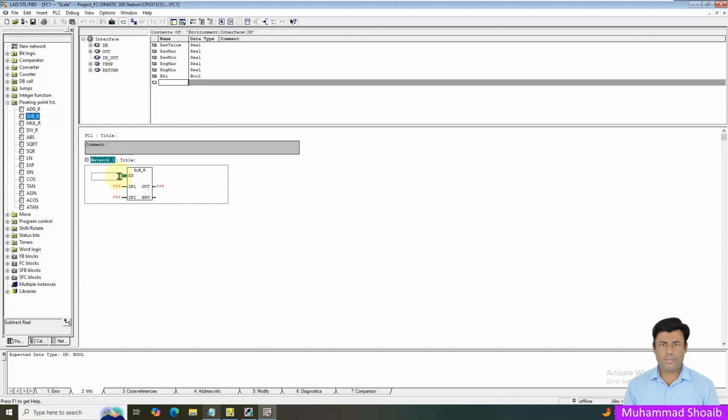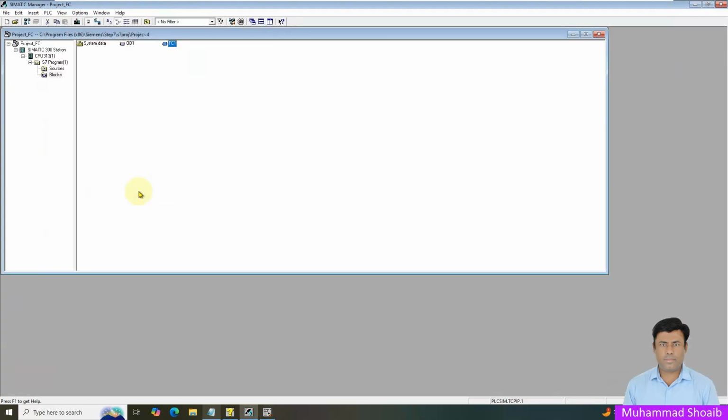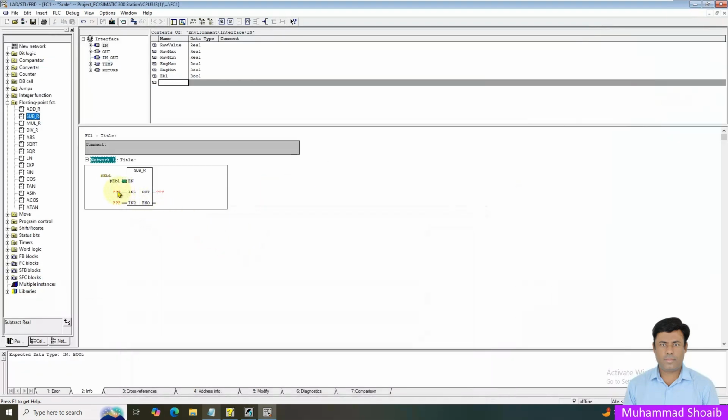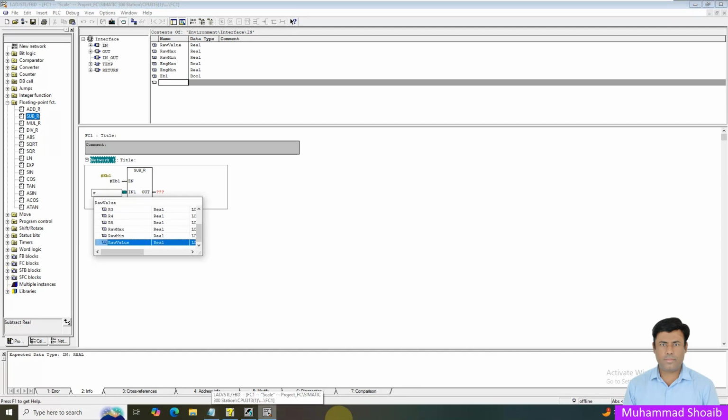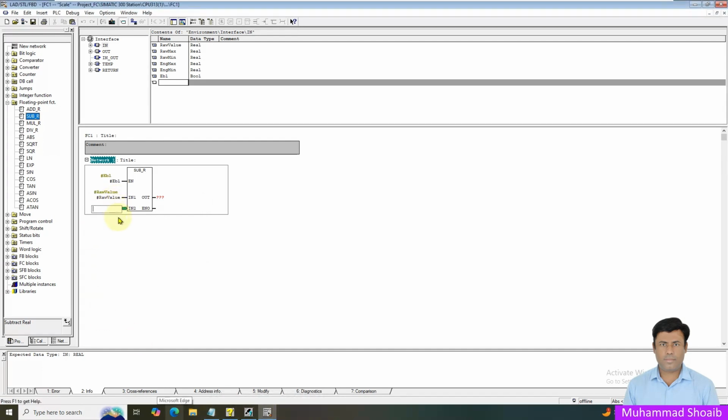So I will first put in enable, and then I want to subtract the raw minimum from my raw value.